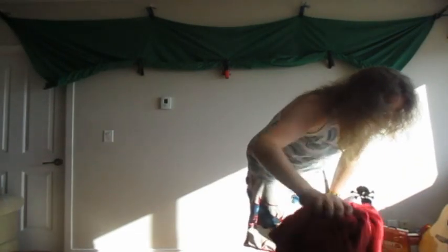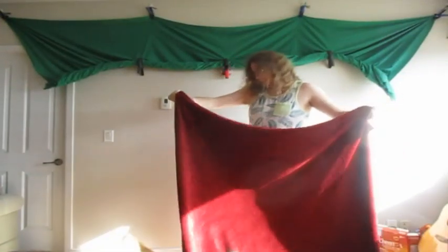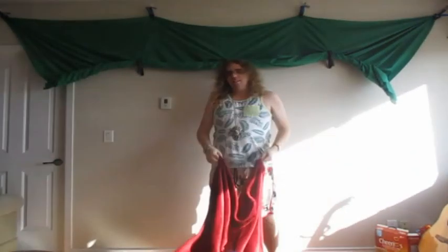And then next up, we got this blanket here, which can be, there's a creature down there, can be a cape. I'm just getting into cape mode here. See, look at my cape. I'm a superhero. And then we got a disappearing act, just like this. Excuse me, that little creature. And then you're gone. And then what it can also be is a little cat. Oh, that's a good cat.